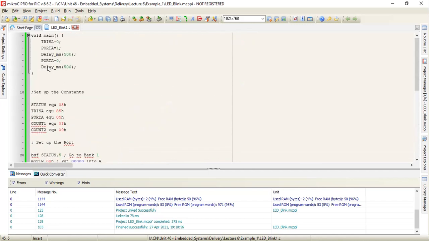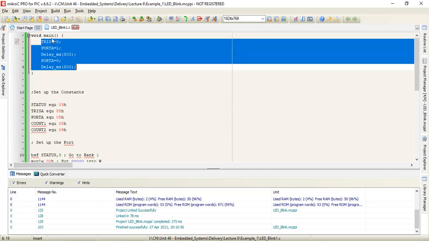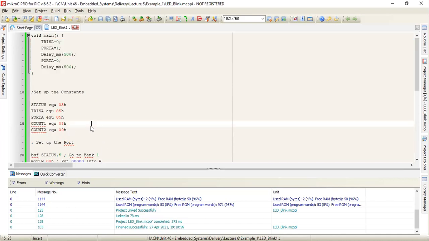But here we have just written 1, 2, 3, 4, 5 lines. Right. So for the assembly language one, we need more than 20 lines in order to write the same thing.